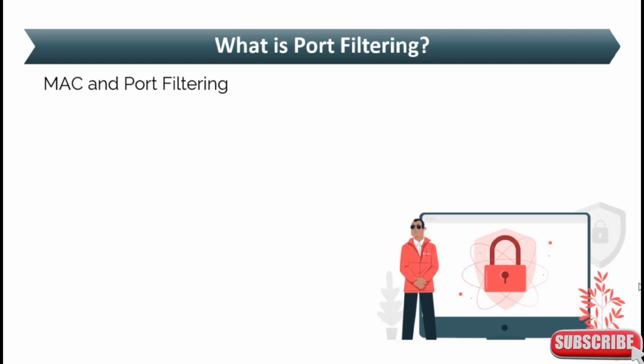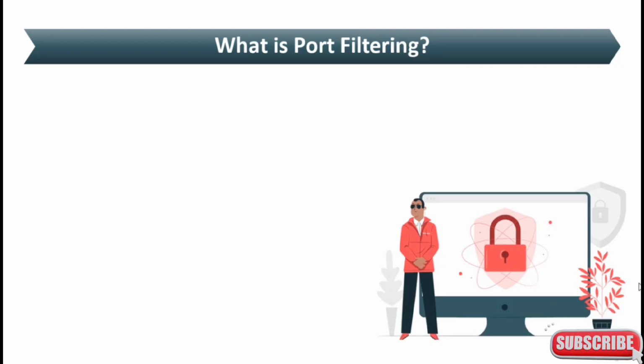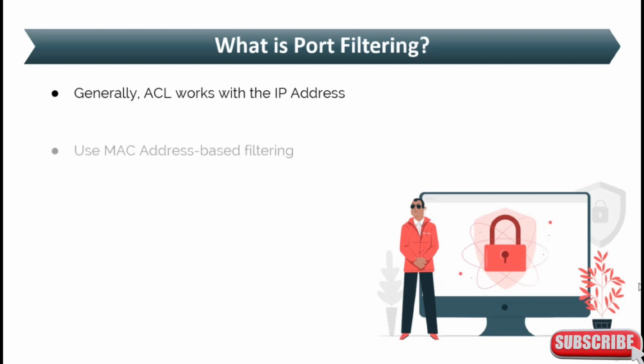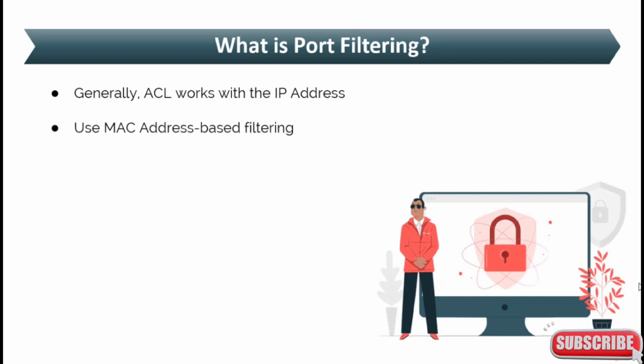Now, another technique of security filtering is MAC address filtering and port filtering, in which you discard or allow packets based on the MAC address and the ports, that is the incoming ports on which the data is received. Now, most of the time, it's wise to configure access control lists so that they allow or deny access based on the IP address of the source or destination device. Generally, we allow or deny IP packets based on the IP address from where they are received.